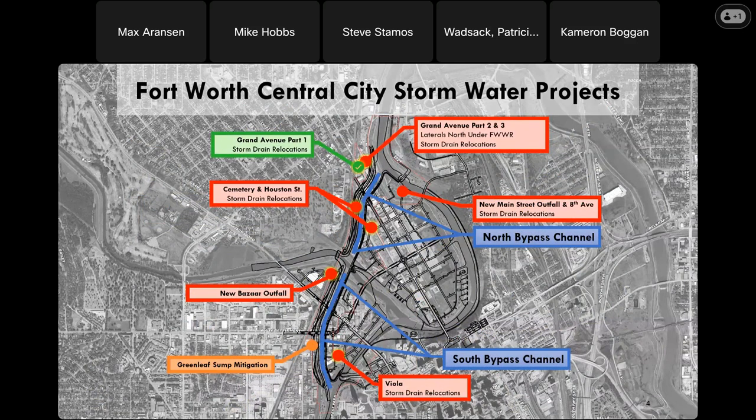In total, we've got about 6 projects that will be partially led by either TRWD and/or City of Fort Worth in conjunction with the bypass channel, just to get our infrastructure relocated ahead of time of them starting their construction project.